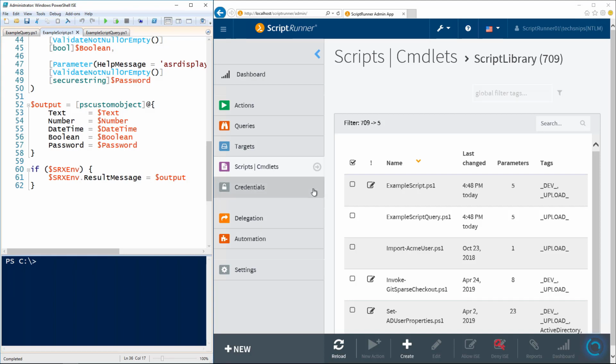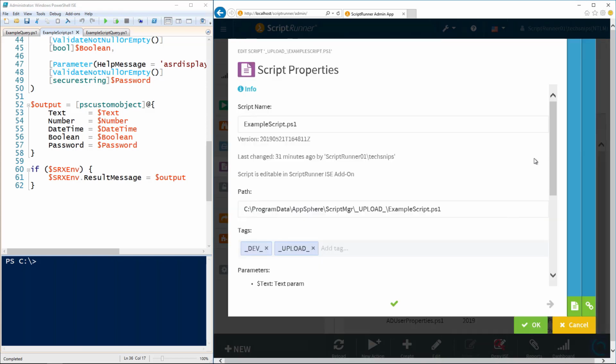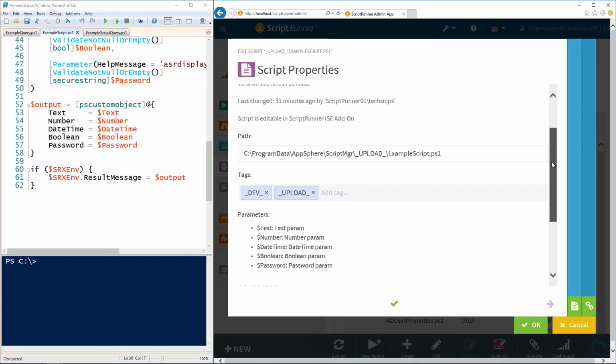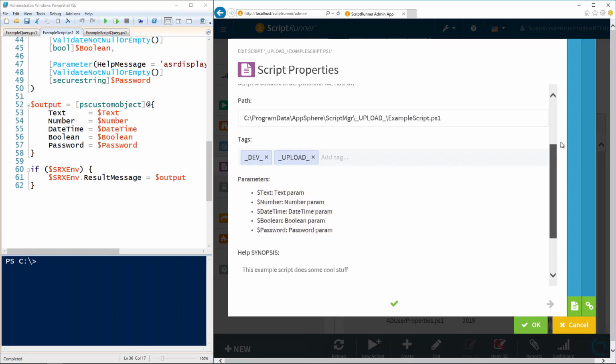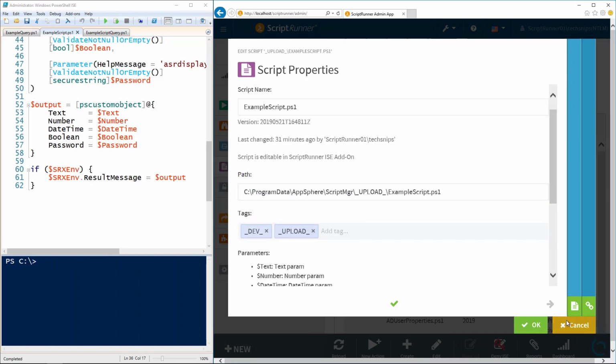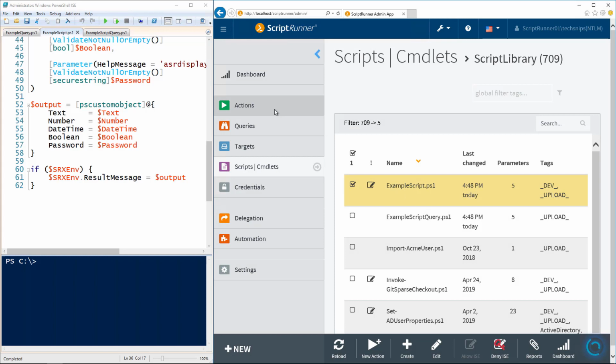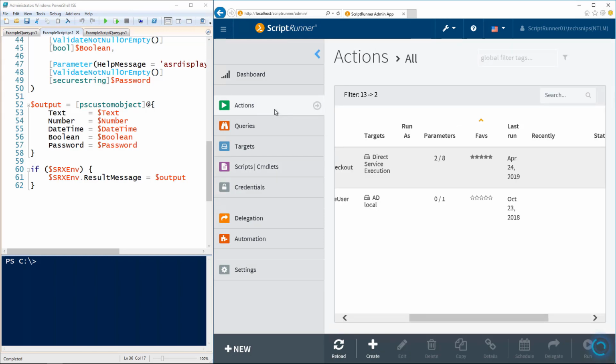All right, so to figure this out, since we already have the scripts in here, we can go in here to example script and we can take a look at this. So I'll go ahead and edit this. And then you can automatically see that it already understands. It's already ingested all of that script and it understands what parameters there are and some of the comment-based help stuff here. All right, so that's the easy part. But we can go over here and go over to actions. And let's say we want to execute this script.